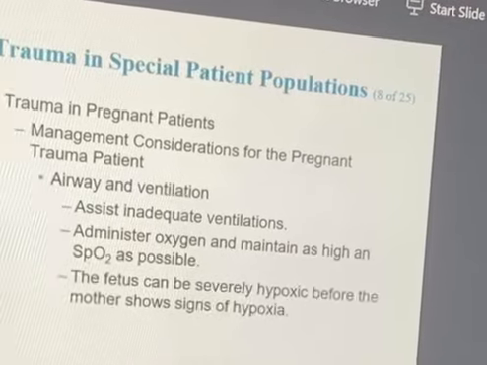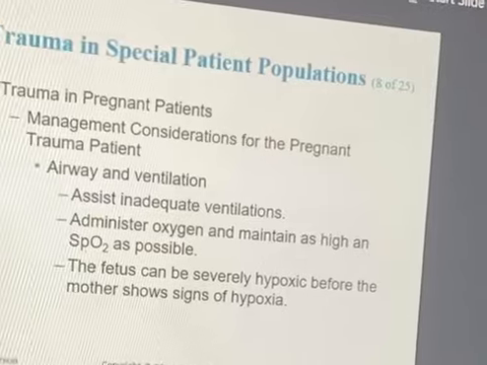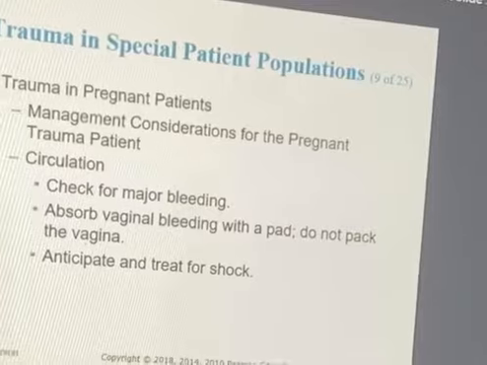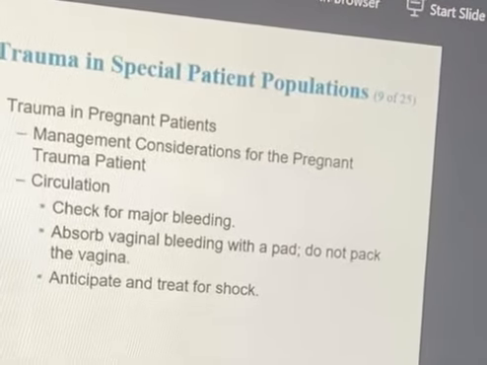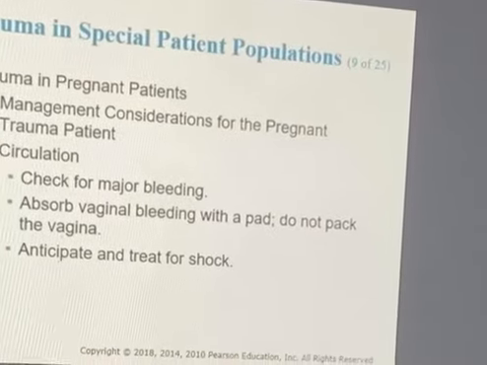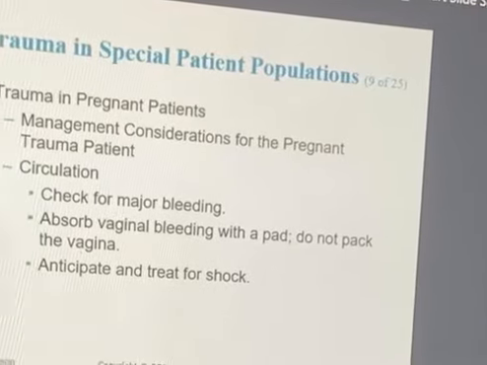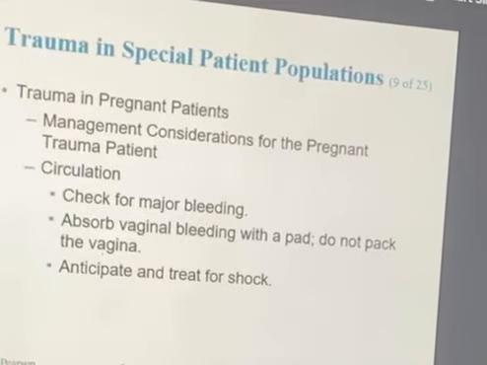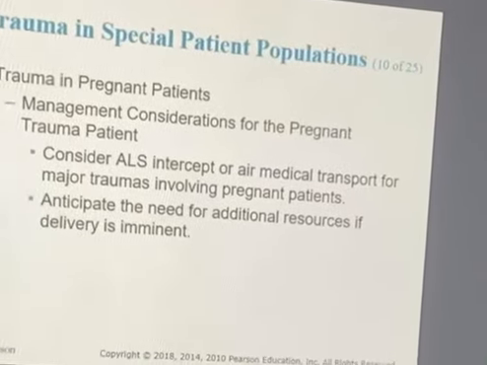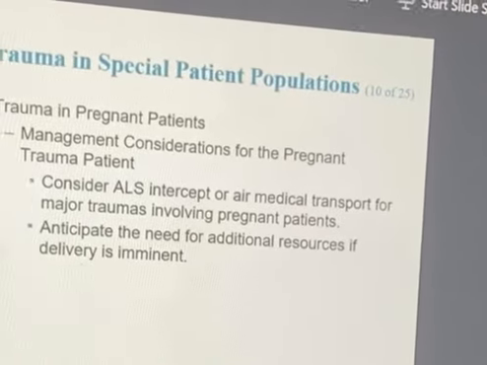The fetus is vulnerable to any reduction in oxygen and can become severely hypoxic before the pregnant patient shows signs of hypoxia. Perform a visual exam of the vaginal opening to assess for crowning and or bleeding. Remember that you have 2 patients. If labor occurs because of the trauma, you may need additional resources to help you manage both the mother and the newborn. The best method to care for a fetus is by anticipating injuries and shock and aggressively managing the mother, okay?